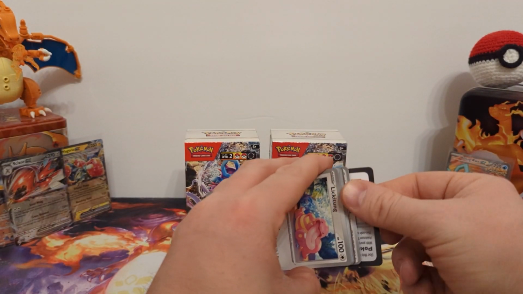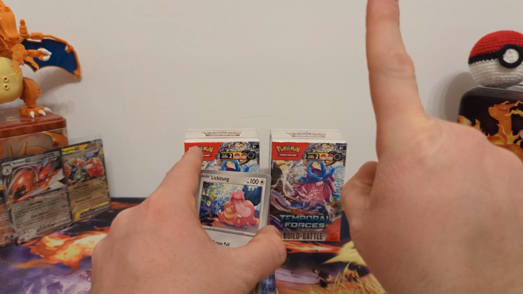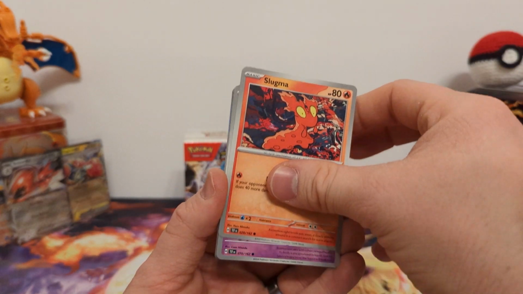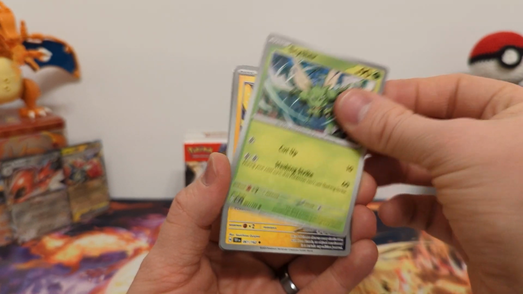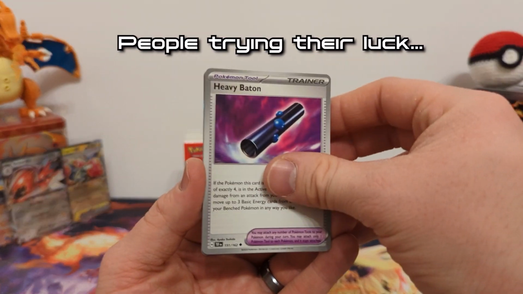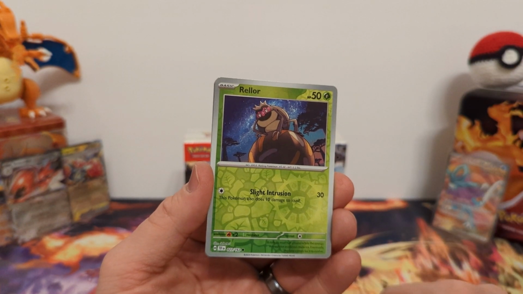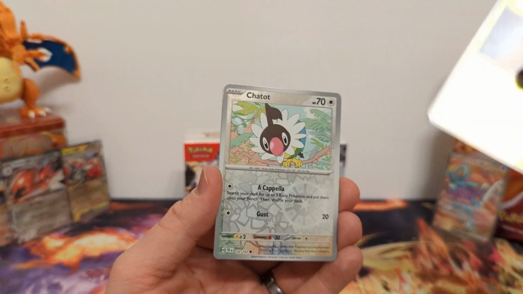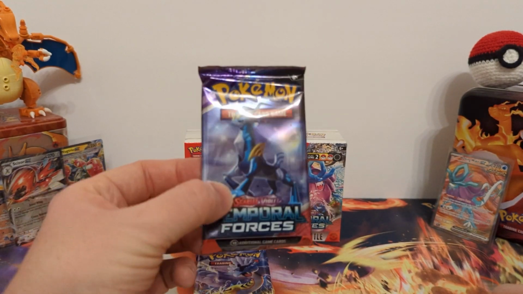Now, if you haven't seen the Danny Phantup video where he talks about the hit rates in these, I'll link to it up here. Now, he's very clear that he has a really small sample size. It could just be luck. There's no guarantees. But I did notice that these are pretty much sold out. I couldn't find them even at like GameStop, so these are the only 2 I have. But you know, there appears there may be a better chance for an SIR, but we'll see. We have Relo Reverse, Chatot Reverse, and Gas Regular Holo on pack number 2.